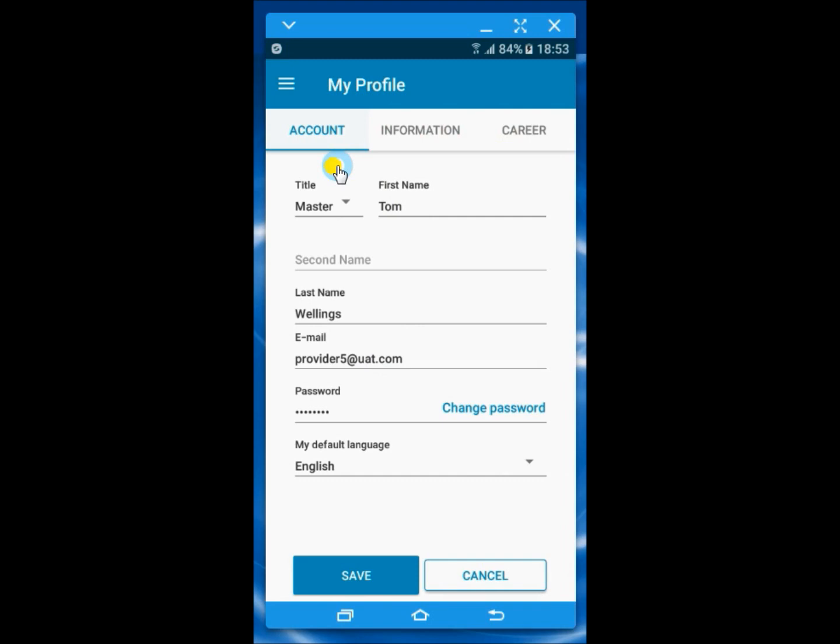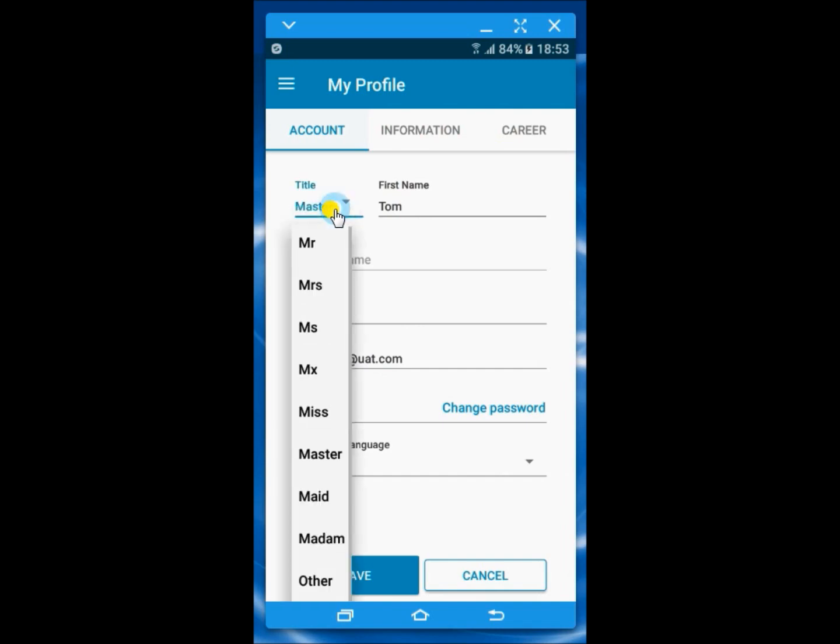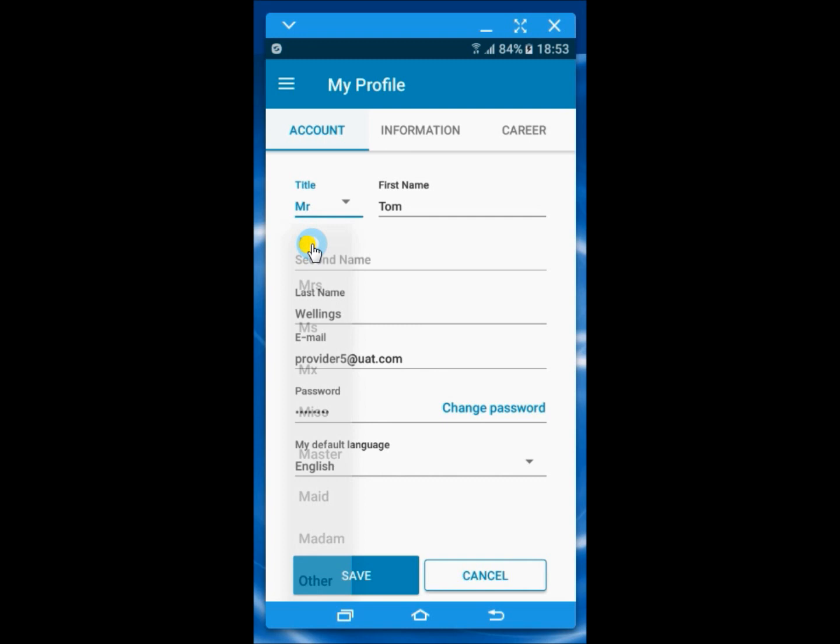Once you have entered the Account page, you will find fields that haven't been populated, which were not part of the pre-registration process. Usually the title and the second name are not filled in. However, on this occasion, as you can see, this provider has actually entered a title. Simply select it again and you'll be presented with a drop-down list, and pick another title should you wish. Once that's done, you may then commence entering other details like the second name.